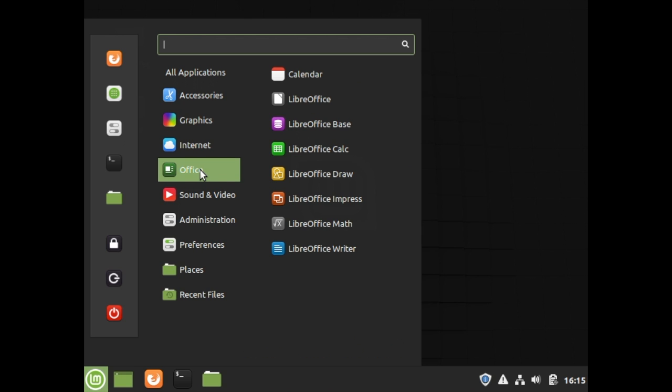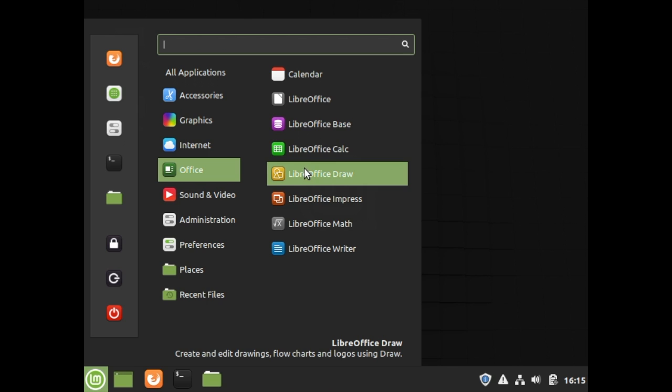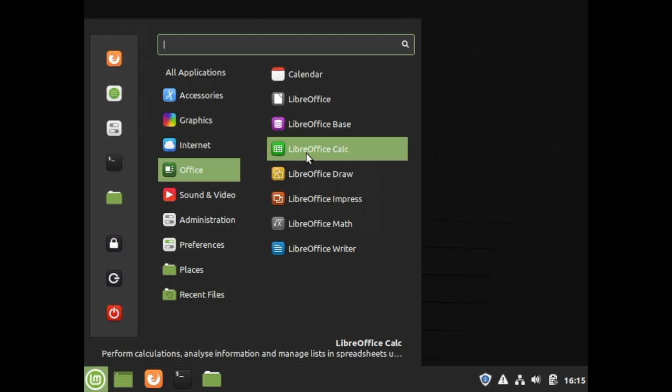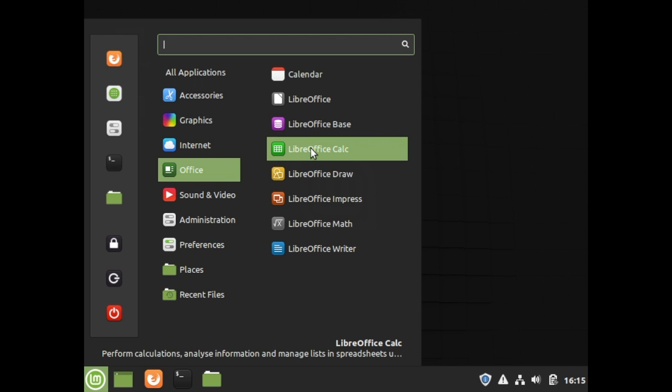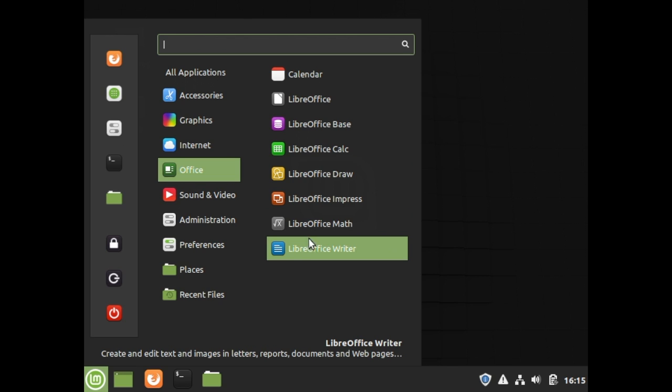You've got Office tools, so these will save in a native Office format, but they will also save in and open Microsoft Word documents and Excel files and PowerPoint files. So this is the equivalent of Excel, for example. This is the equivalent of Word, for example. So that's how you will do your Office files.